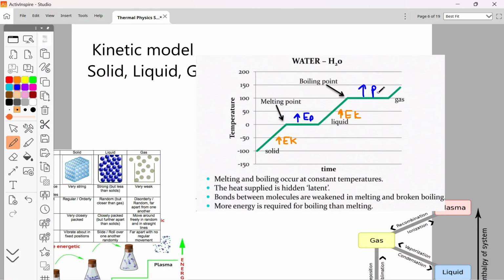The same here again is the potential energy that is increasing. And then at that point again, we've got the increase in kinetic energy. All the time, the internal energy is increasing. Please remember this. When the kinetic energy is increasing, internal energy is increasing, and when the potential energy is increasing, the internal energy is increasing. So that line would just be going up all the time. There was a question like that in a test that I've seen lately.